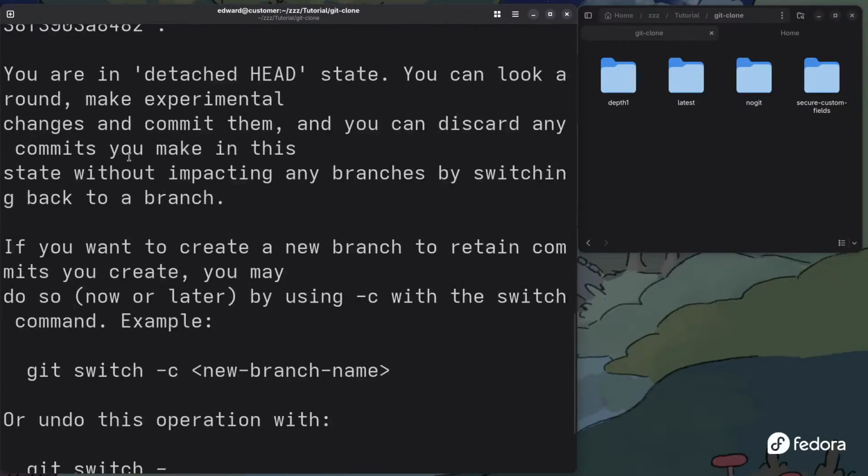There's a little note or message. It says you're in detached HEAD state. You can look around and make experimental changes and commit them, or you can discard any commits you make in this state without impacting any branches by switching back to a branch. So in my particular case, I only want to get the latest code. I'm not too interested in this.